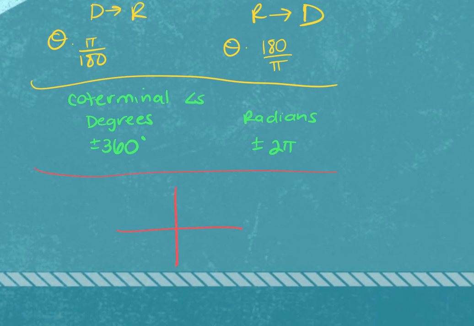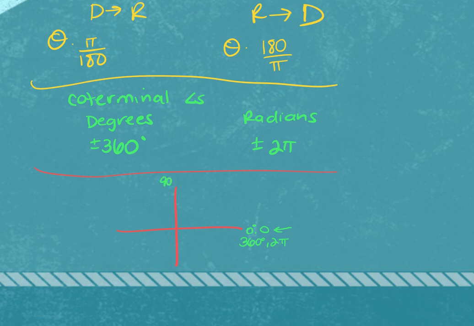We talked about our quadrant angles. So 0 and 360 are at the right in degrees. 0 and 2 pi are at the right in radians. Actually, it would be 0. Let's do it the way that the unit circle does. 0 for both degrees and radians at the start, and then you go all the way back around and it ends at 360 for the degrees and 2 pi for the radians.